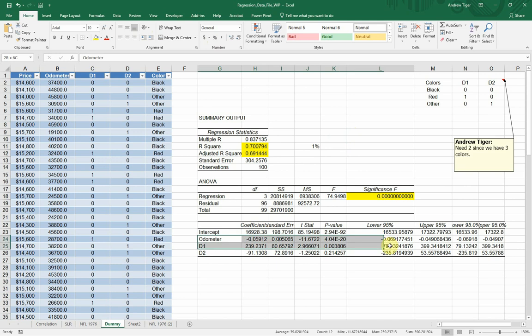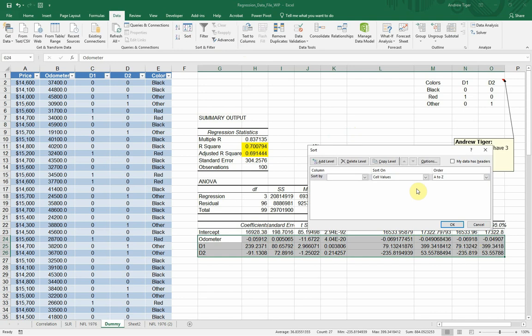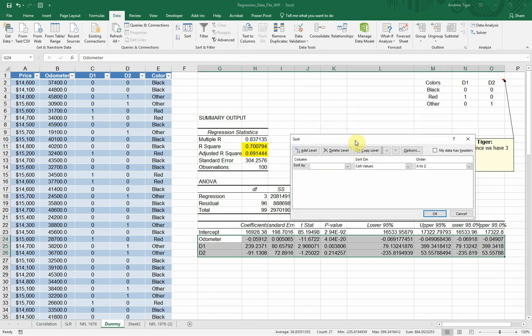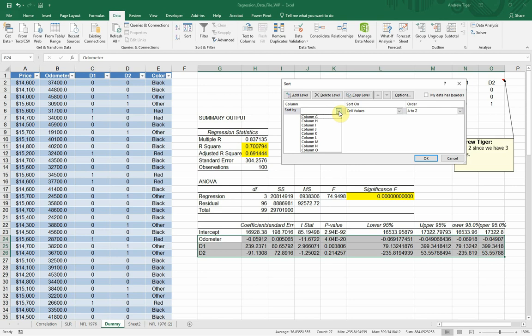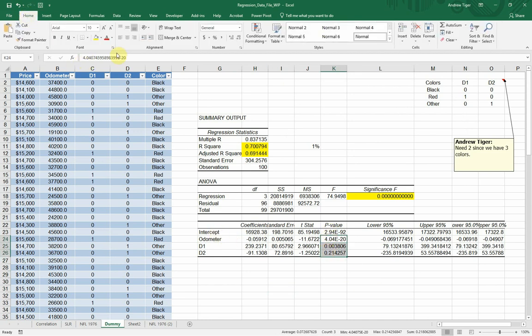Now I go down here and look at what the important things are. So I'm going to take this data, I'm going to sort it, data sort, and I'm going to sort by column, in this case it's column K. And I didn't have to change anything, so now I'm looking at these three. You don't ever look at the intercept p-value, just ignore that one.